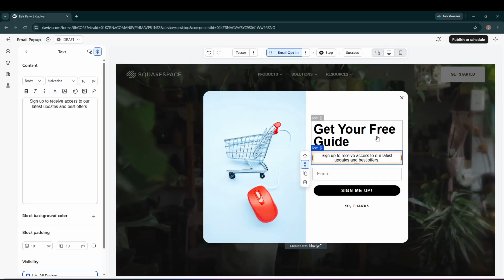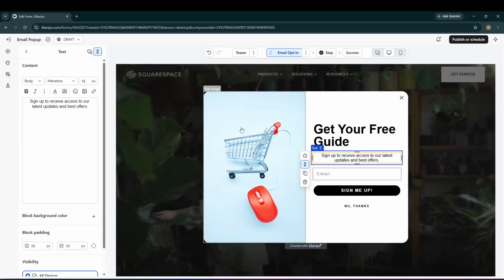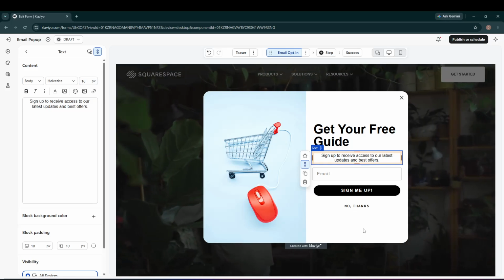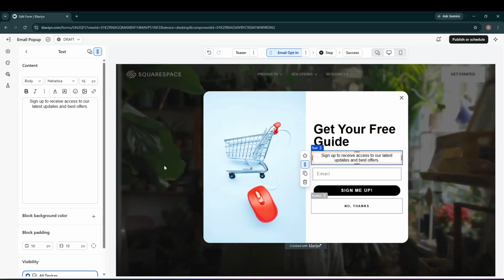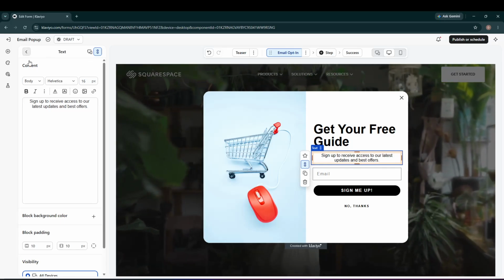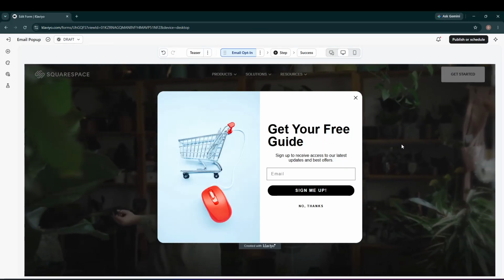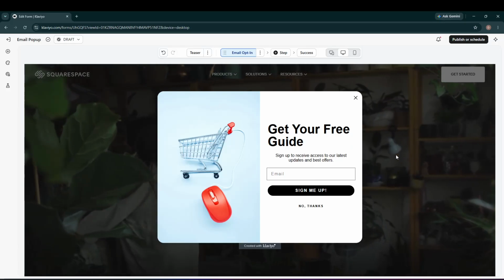This reduces confusion and helps you build trust with new subscribers. If Klaviyo displays any preview or formatting for your text, look at it to confirm that it reads well in the pop-up. After you confirm that the content looks good, you are ready to move to the final step.